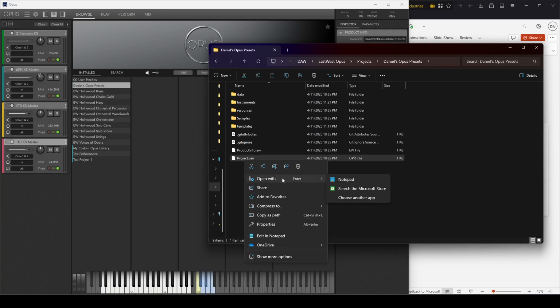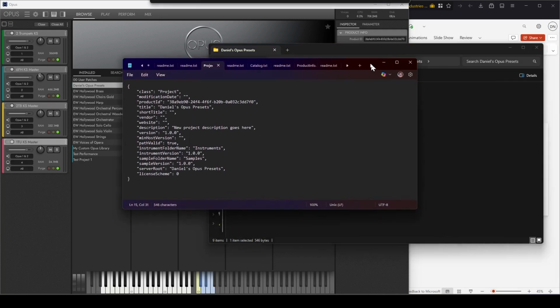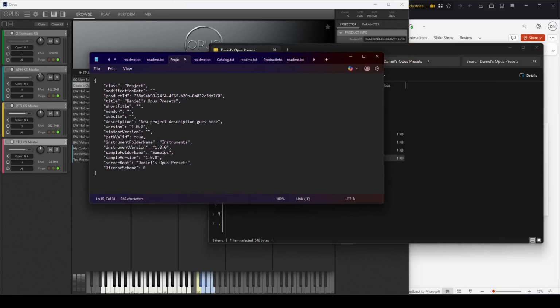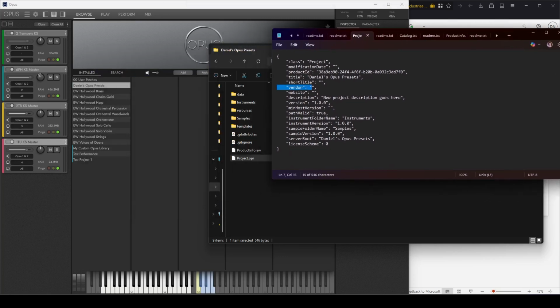If we open this, you have this project file here, and so here's the project. Here's the title for the project. You can add a short title. There's a vendor on it. Basically, I think the way this works is that there's a vendor for the project.